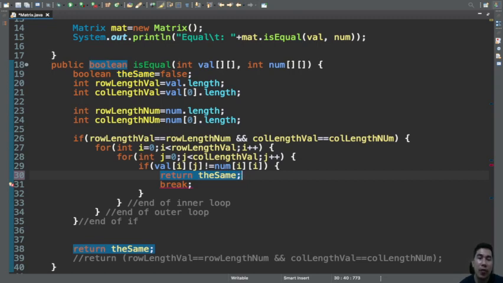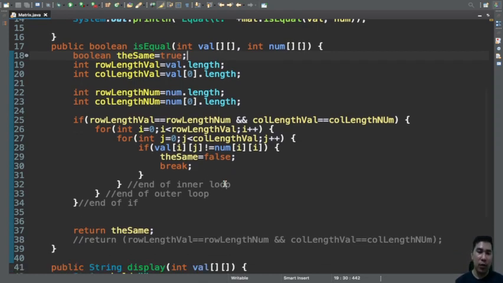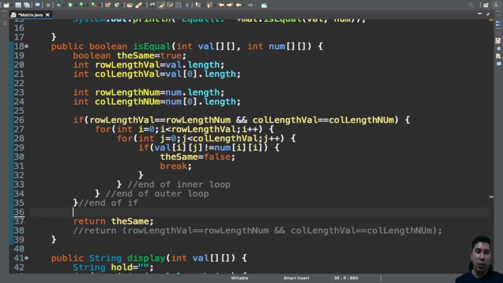So I guess this one is best if we use a flag controlled or sentinel controlled loop in this particular program. But since we are using a for loop now, let's just continue with this one. Yeah, we can convert this into a flag controlled or sentinel controlled loop. So we have true. Okay, so yeah, rather false. So this should be true. So meaning if there's no element that is not equal among all the elements, particularly in the same order, it is true. But if there is, it will return false. So the value that it is going to return is false.